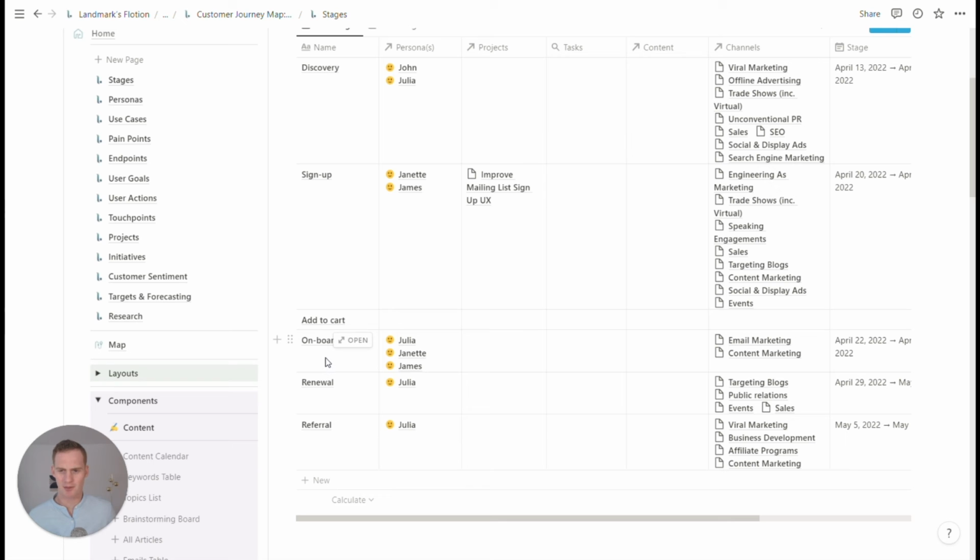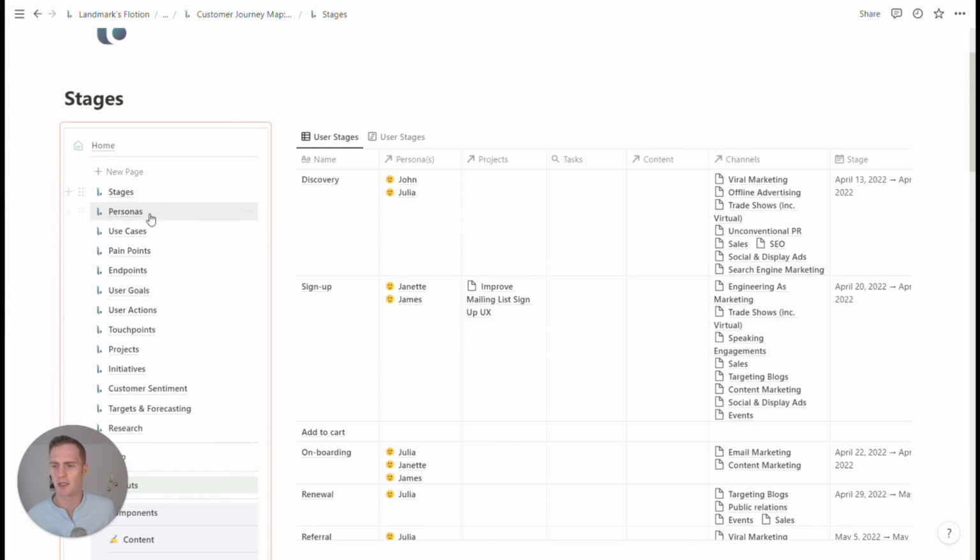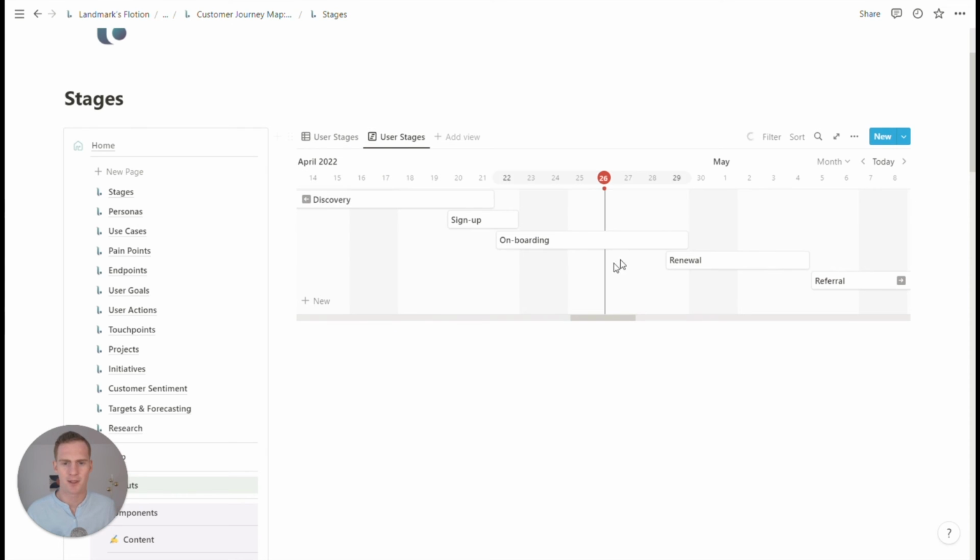And the forecasting section is more about, okay, let's say we're trying to get to conversions in this user stage need to be 100 customers per month, something like this. Maybe it's 1,000. We can add that to the objectives. But then what's interesting is if we take that as our starting point, 100 customers per month, how many mailing list signups, or how many people need to move through the sign up piece of our funnel? So let's just look at this Gantt chart version.